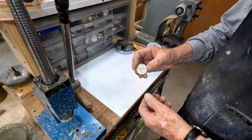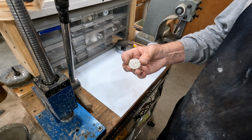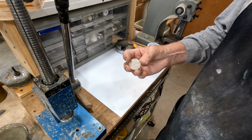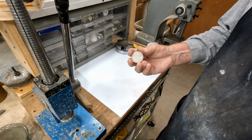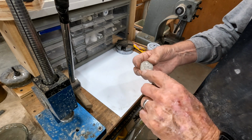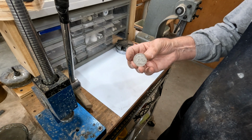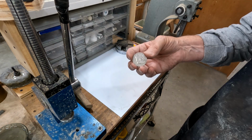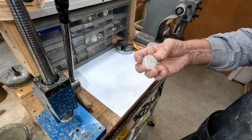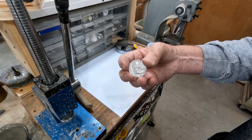Here's what we started out with. It's a Franklin $50, 90% silver, minted in 1962. What we're after is the "In God We Trust" and the Liberty to show up on a ring. We're going to make a ring out of it. I'm going to show you my process that I go through to make these rings out of this $50.